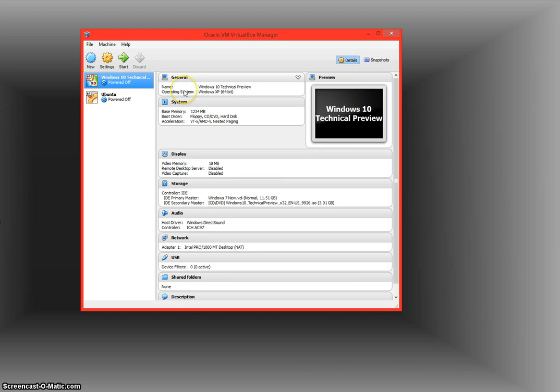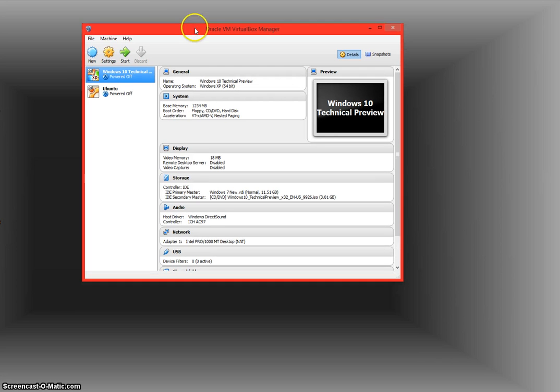That was the first tutorial, and then my second tutorial was actually how to get operating systems to upload onto VirtualBox. So what we're going to be going over in this tutorial is how to upload those operating systems and how to manage them as easily as possible. I will go through this in a few simple steps.